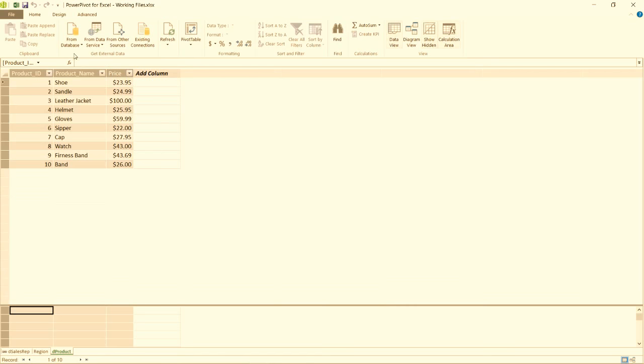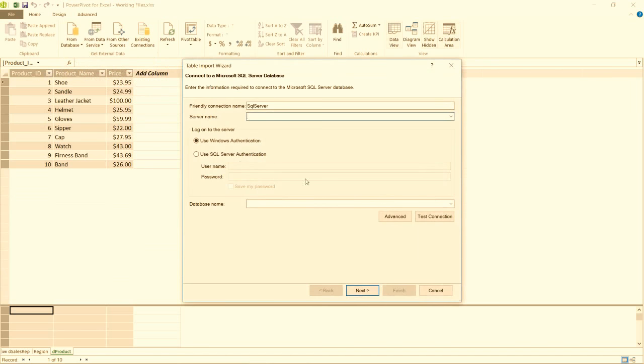Okay, now let's load our transaction table which is present in SQL Server. If you have a server name, for example, you're working on an office system and there is a server which you are assigned to work on and the database is located in that server, put that server name here.